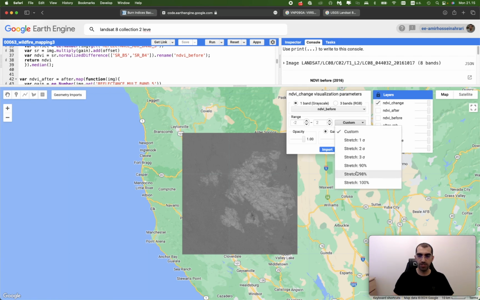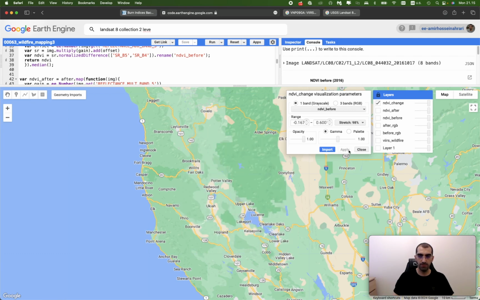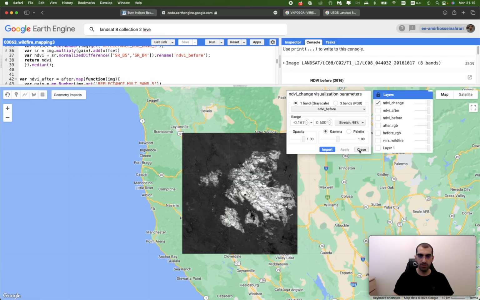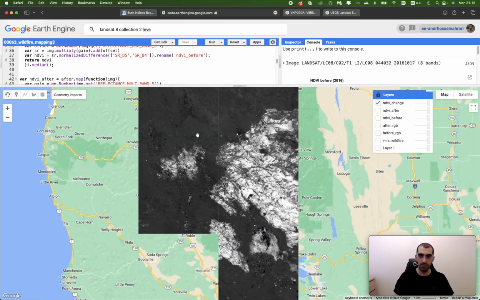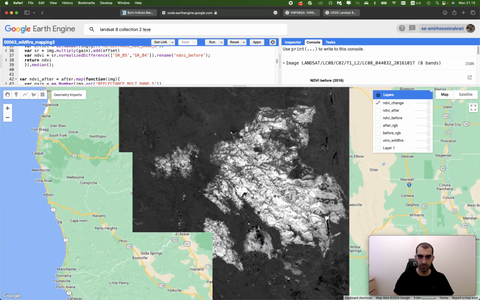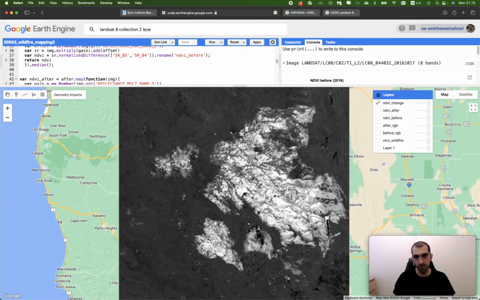You can increase the contrast by the 98% stretching technique, and here the region affected by the wildfire, or the regions in which the vegetation cover was destroyed, are completely highlighted using the NDVI change detection.